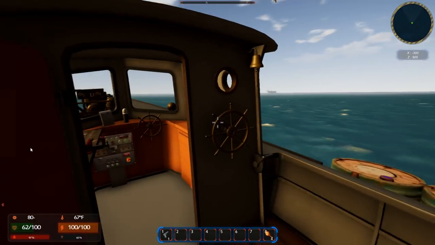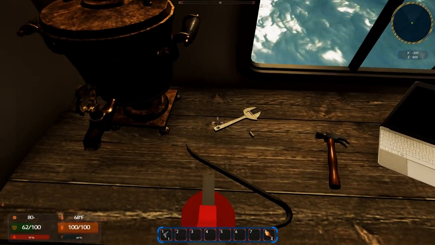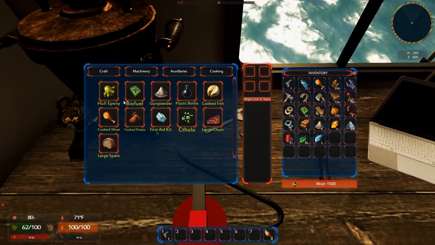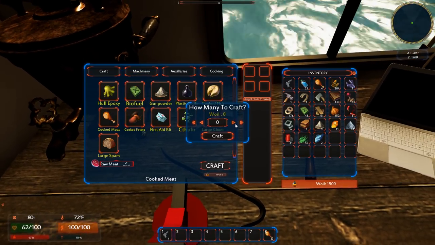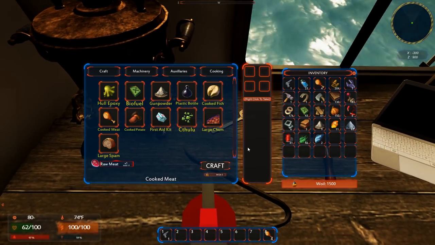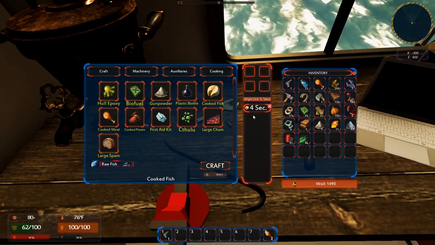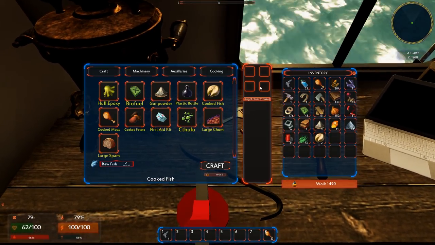How does that work? Raw fish. You should cook it. Now, do we need to do that in the cooking bay here? Crafting and cooking. Where's the fish? Large spam? Cooked meat? Raw meat. Craft. Cook fish. Probably cooking fish would be the better one to do. Cook fish. Oh, and it takes time per. That's kind of cool. I got myself some cooked fish.